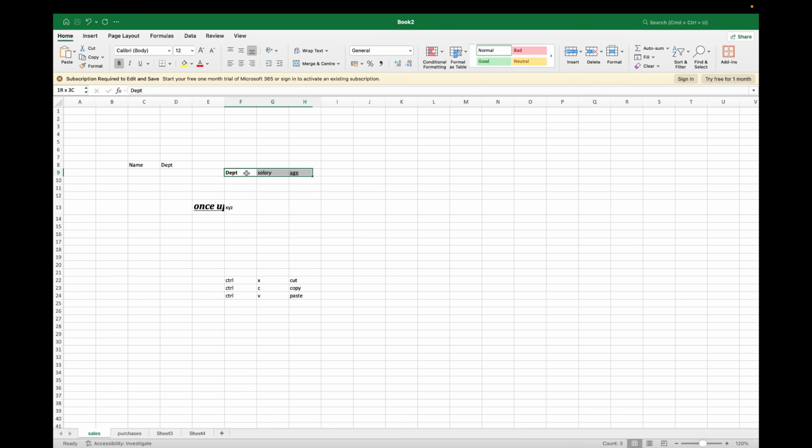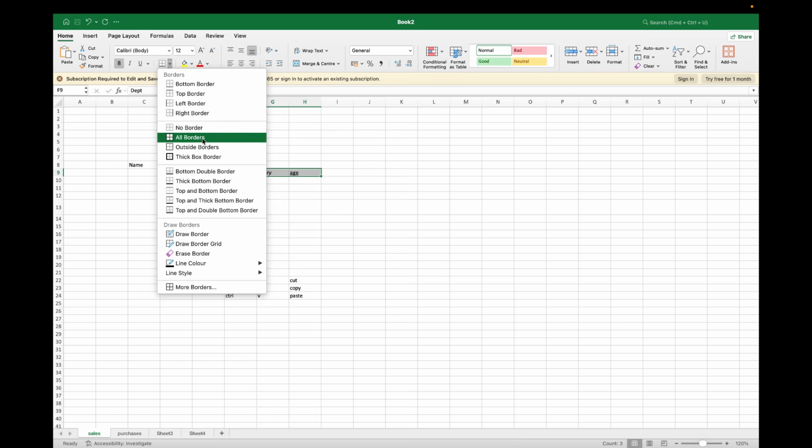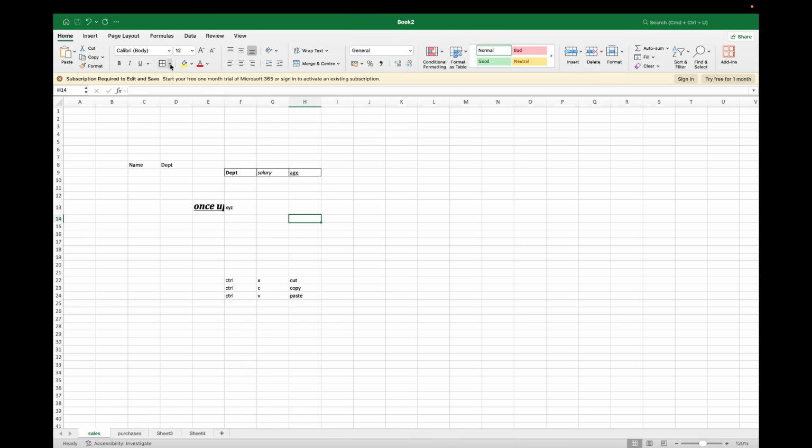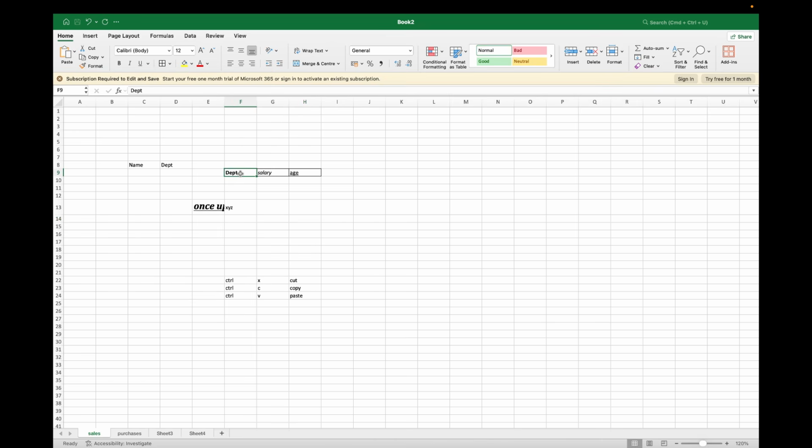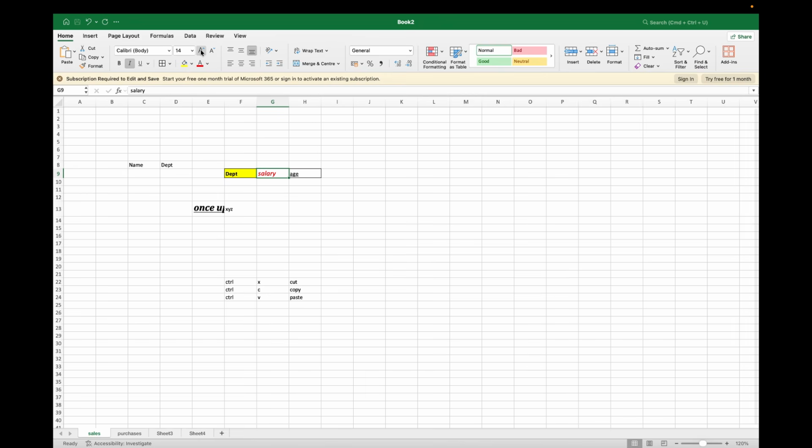Now this is adding borders. All borders will be added everywhere. If you want no borders, outside borders, left border, right border, whatever is, basically this is for entire borders. Next, this is for coloring inside the cell, and this is for coloring the font. Okay, hope the difference is clear. Now if you just want to increase the size by one font, you can use these. If you want to decrease by one font, you can use these. If you want a particular font, then these are the font sizes which you can select.